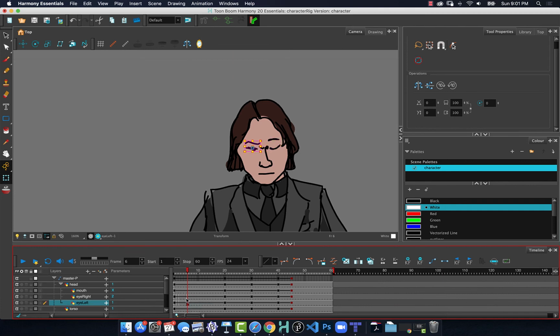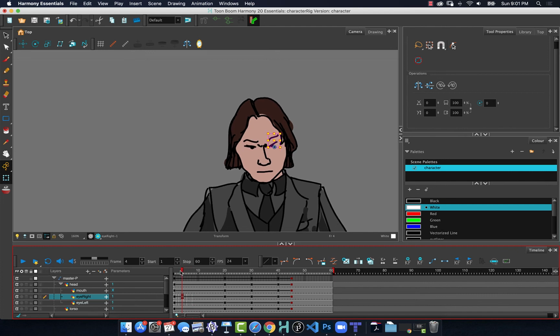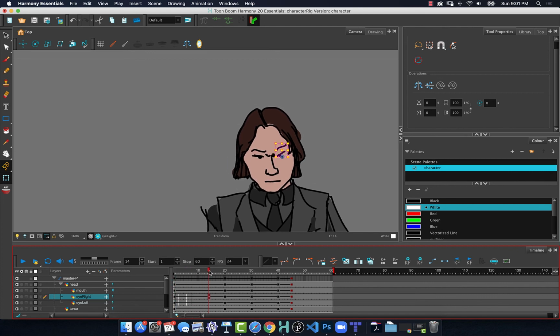Now I can go down a layer and repeat that same process. So we're here, he's going to blink, hold that for 2 frames, so 1, 2, and now with that I will then go back to the other eye. So I'm substituting it using the square bracket keys to navigate through that.